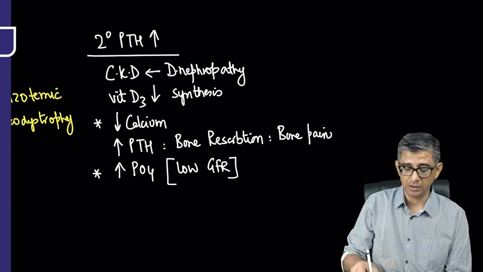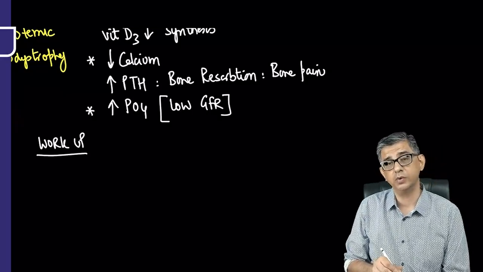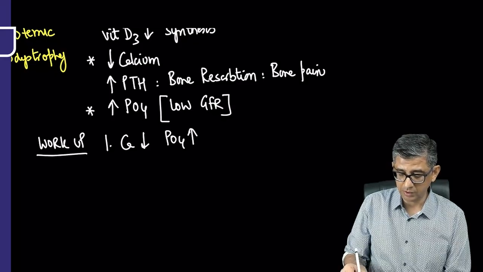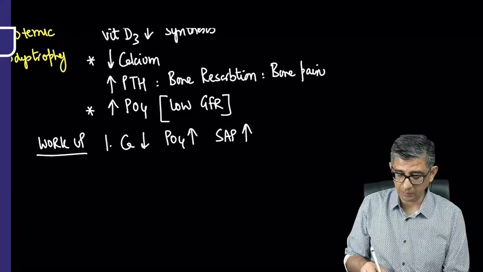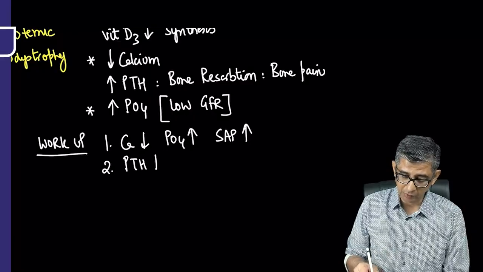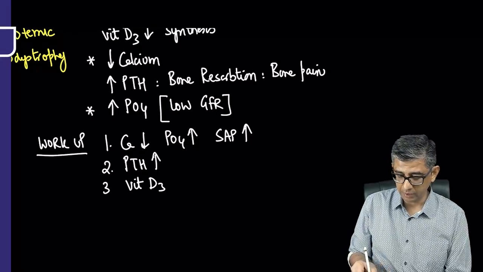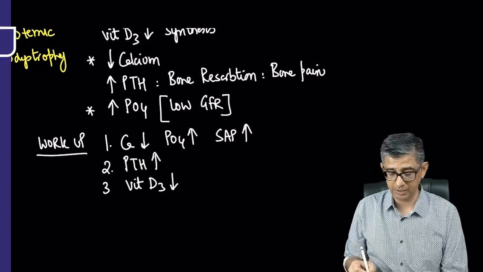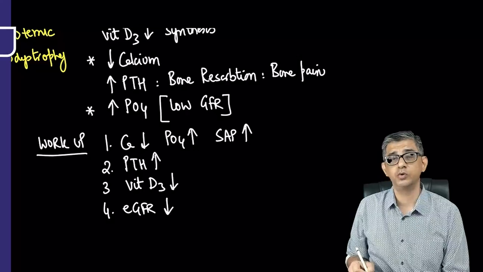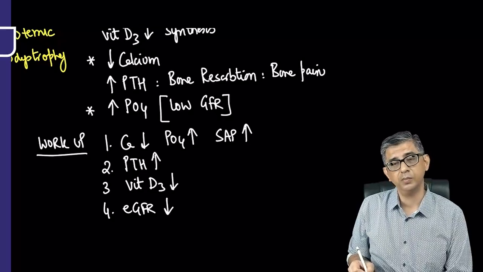Though the values here are written, still for the sake of completion, I'm writing what I am going to encounter when I do a workup in this CKD patient. Calcium is going to be less, phosphate is going to be elevated because it is not getting excreted, bone turnover is enhanced in hyperparathyroidism, so SAP is high. When I check the PTH values, it would be elevated. And along with this, when I do serum vitamin D3 levels, the values, because synthesis is hampered, would be relatively less. Plus, I can check the eGFR of the patient by online calculators, like I can use the Cockcroft-Gault formula, or I could be using the MDRD formula. So estimated GFR in the patient would be less.